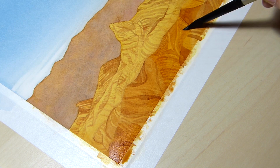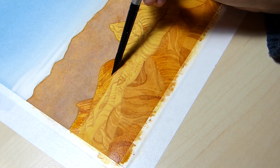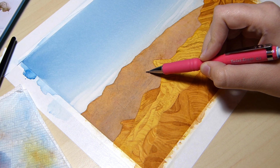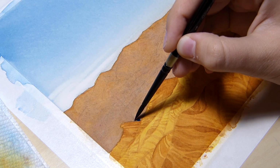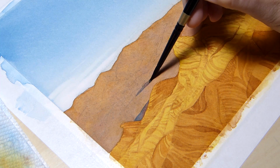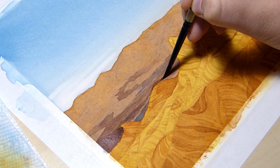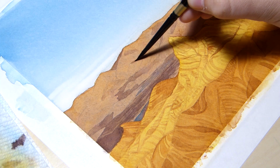One of the advantages of using cotton paper is how it absorbs the paint. Cotton paper makes it easier for me to add layers of paint without lifting the layers underneath as much, though this is dependent on the specific paper and paint pigments used. With cellulose paper, this is more difficult. Had I used cellulose paper, I would have approached this piece differently.